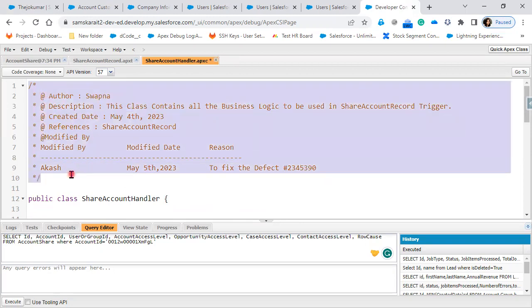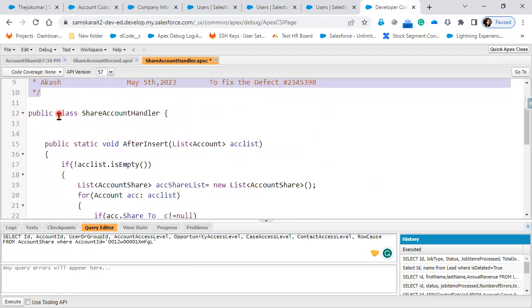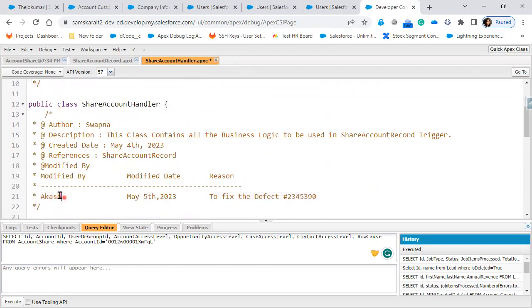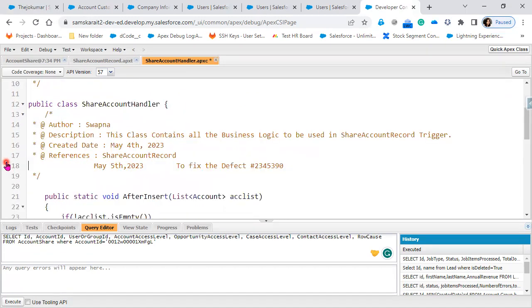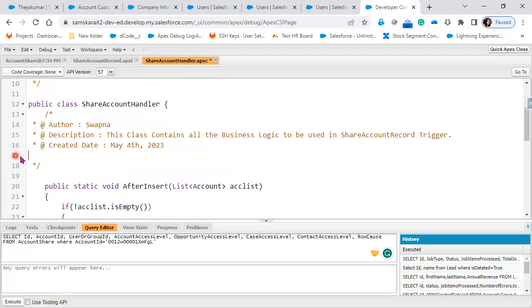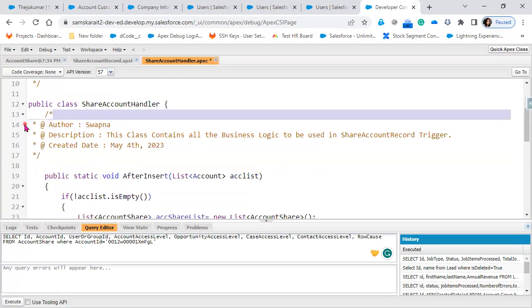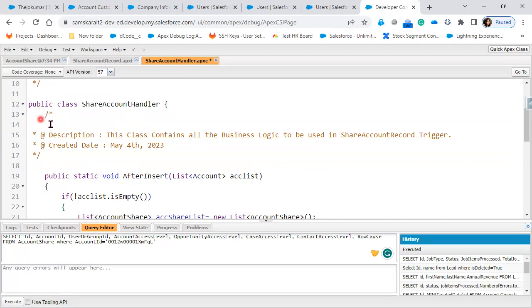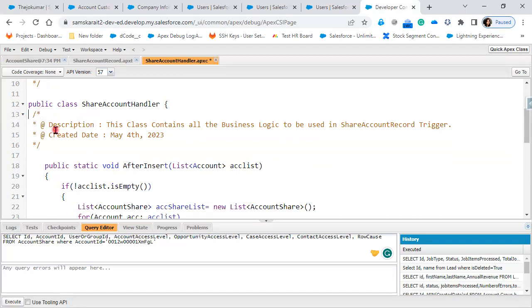For a method, you do not need the modified by and everything. You just need the created by, and author is also not available. So you need to simply write the description.